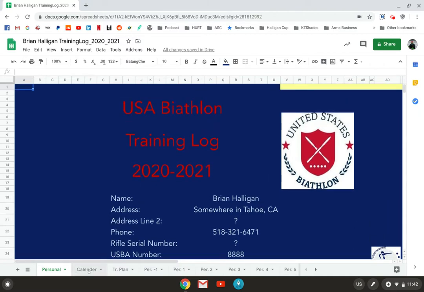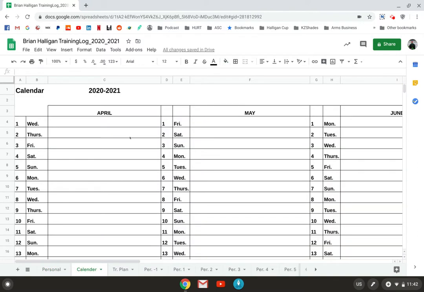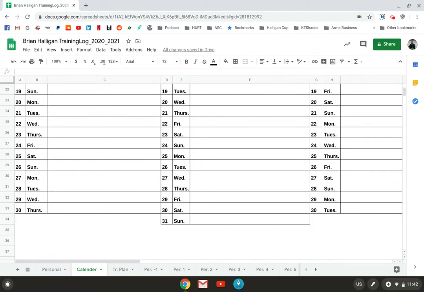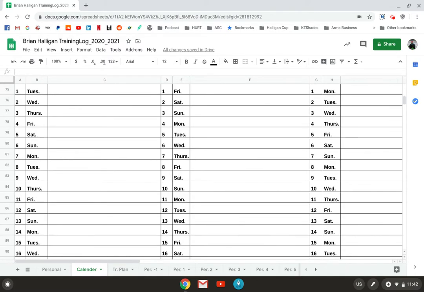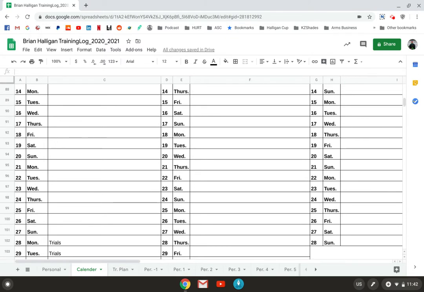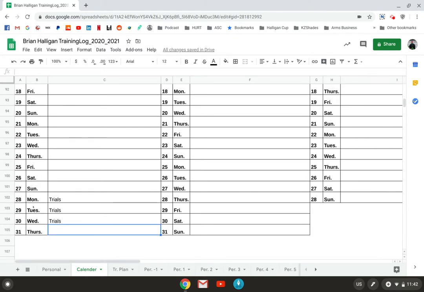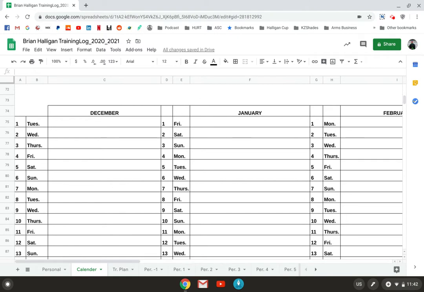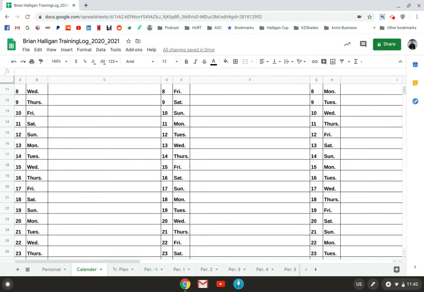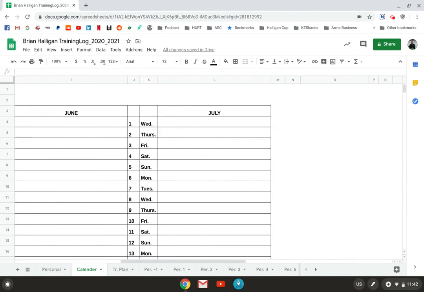So moving over to the calendar tab down here, this is where you can input some information about your training or some big stuff that's coming. So for example, if we scroll down to December, if you're a junior athlete, you know that trials is going to be right after Christmas time period. So you can put trials in there, or maybe on July 4th, for example, you want to run the Firecracker Mile, so you're just going to put it in there.